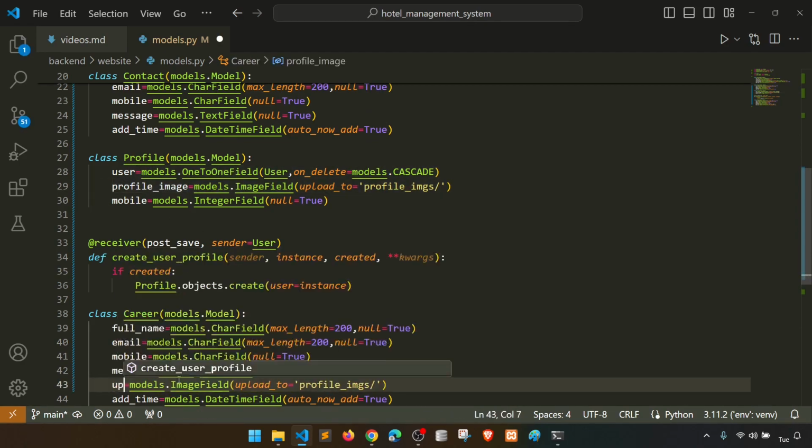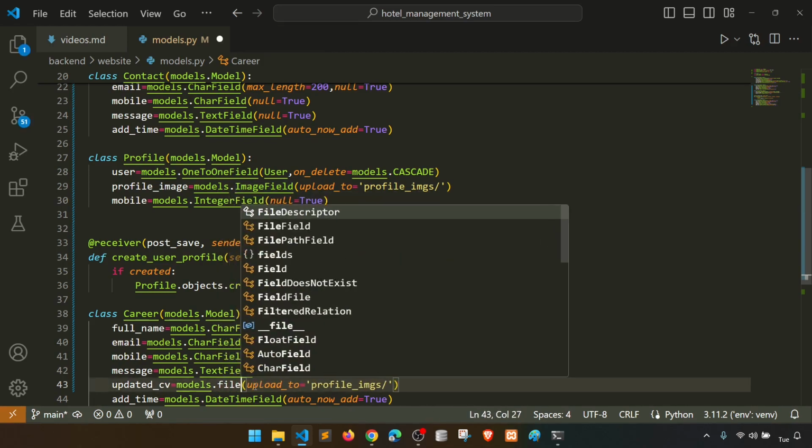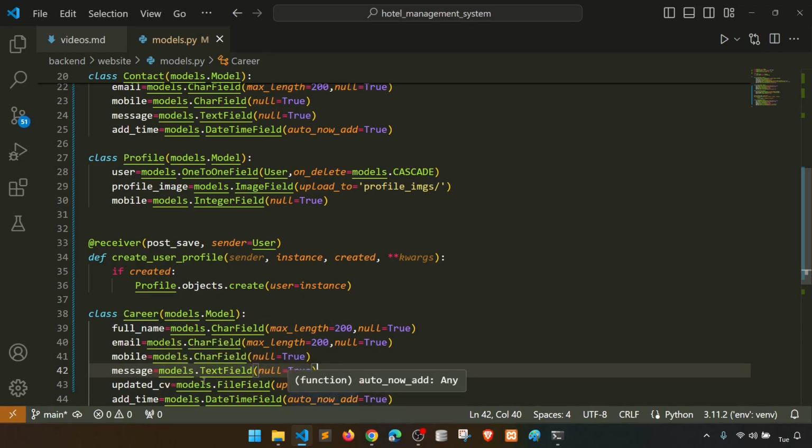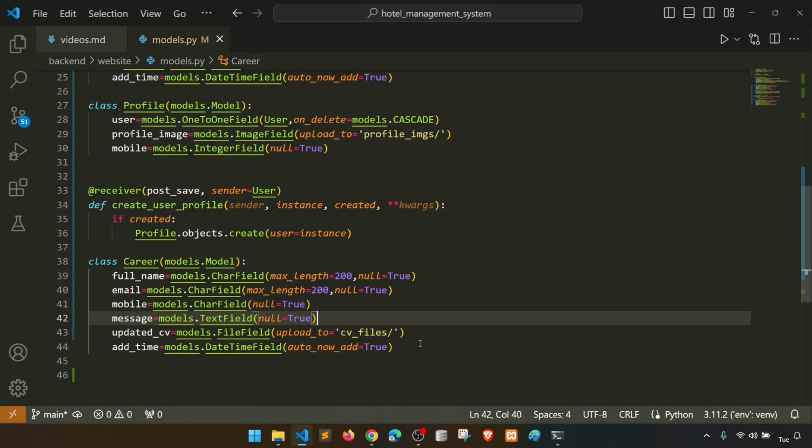So we'll say updated CV. Okay, this should be a file field, right? And we can say CV files, correct? So full name, email, mobile, message are not required fields, but updated CV is a required field, right?